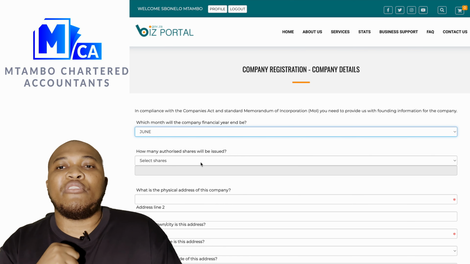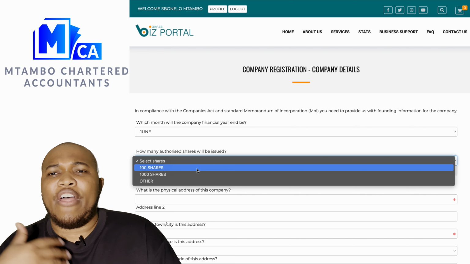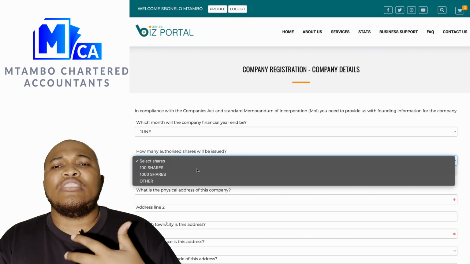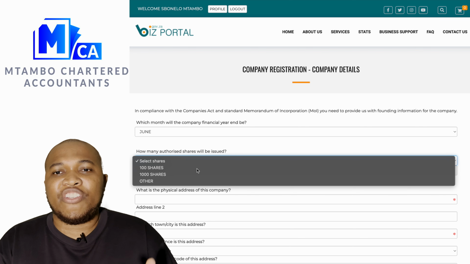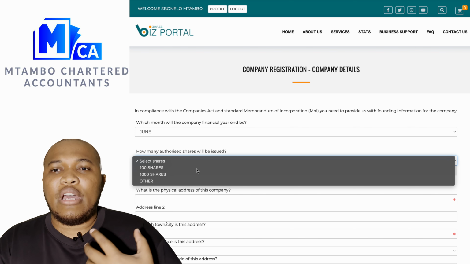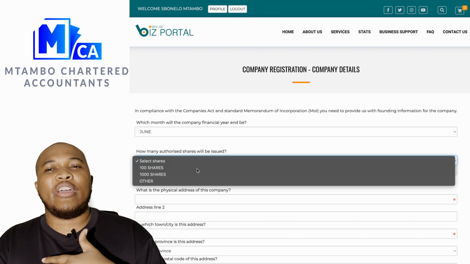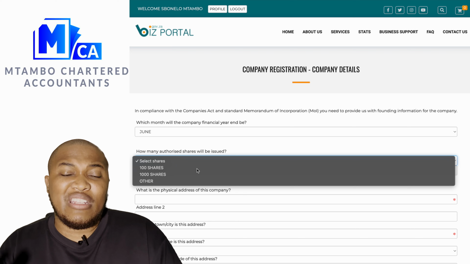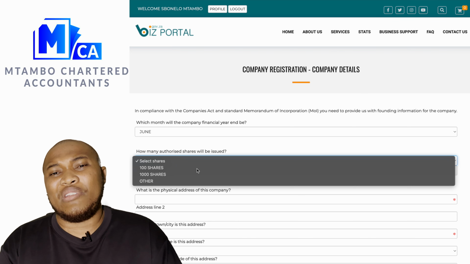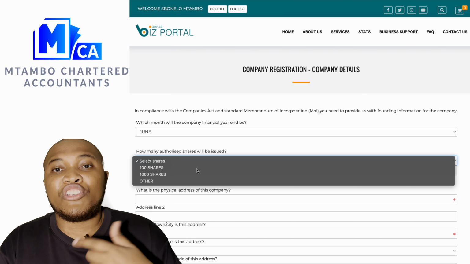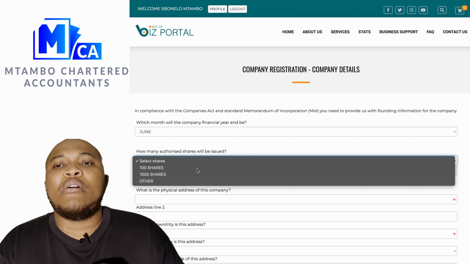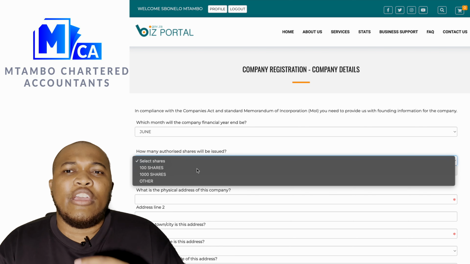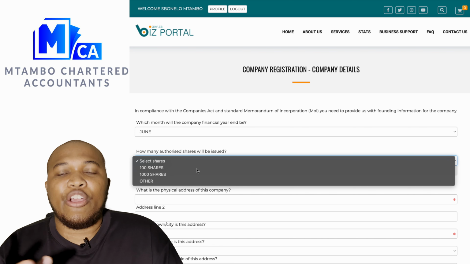So next we'll add the number of shares. Here they suggest 100 or 1,000 shares, and there's also a specify your own number of shares button. There's no specific requirement on the number of shares. You can always have more shares, but the more shares you have, the easier it is to subdivide them if you have a lot of shareholders. Usually though, when people are registering private companies, they should be fine with 100 shares because typically it's just them as the sole shareholder, or maybe a couple of people, but you can subdivide 100 into those people. Okay, think about it like this. What you want to do is think about how many shareholders you have.